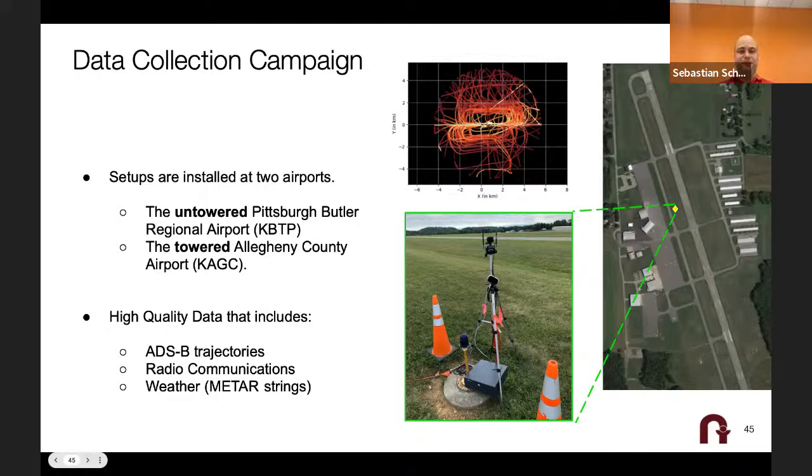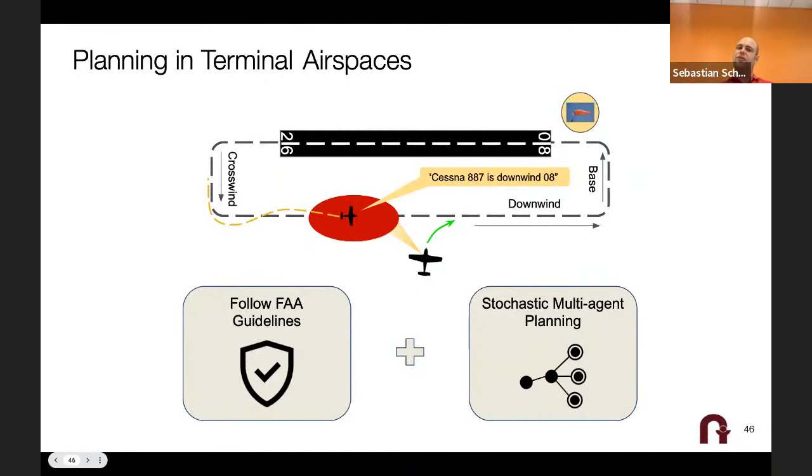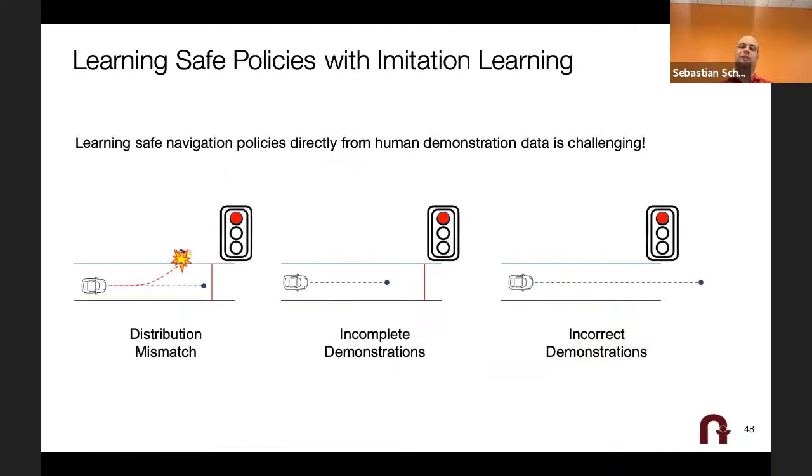But there are really 2 main factors that come into play here. We want to fly with these other agents, but there are also some guidelines that humans are expected to follow that we want our autonomous agent to also respect. That's the first thing we'll talk about, and then we'll talk about how to incorporate the other agents.